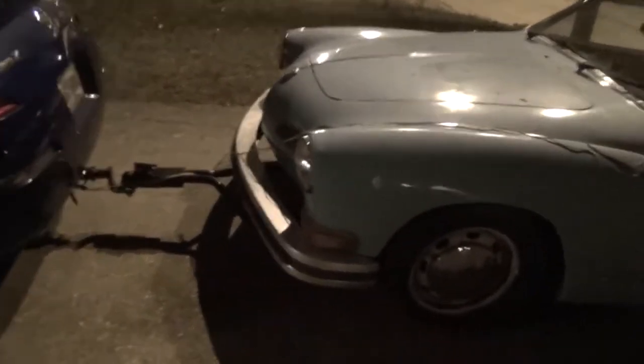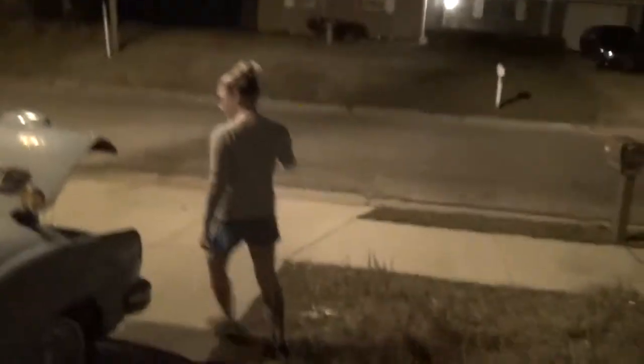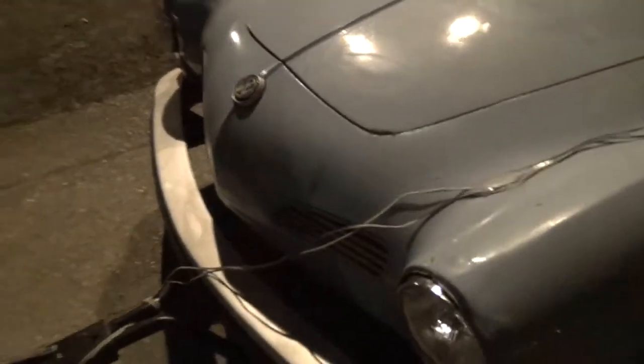So you see the one headlight's a little borked. I'll fix that. Otherwise, the nose is straight. Remember how I looked inside and I could tell the other one was all dented up? Yep. This one is straight. There's no Bondo on it. It actually looks really good. Yeah, there's a little rust underneath it, but otherwise it's in pretty good shape. That's in great shape. Really surprised.